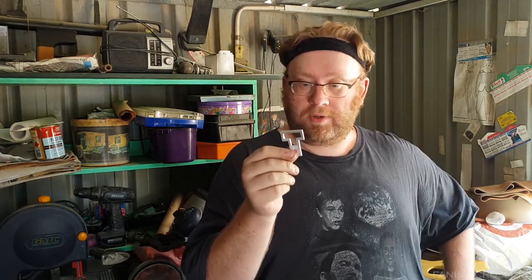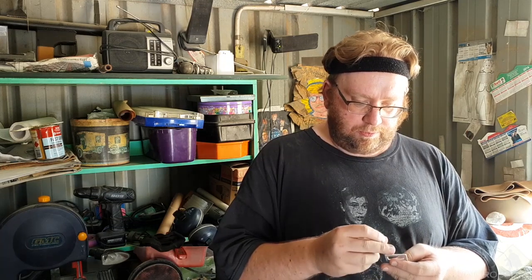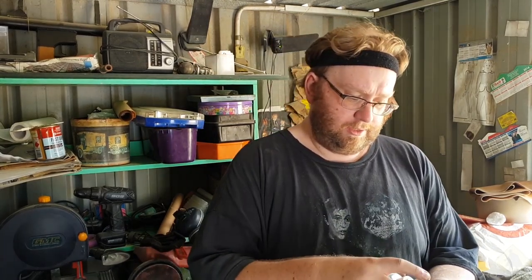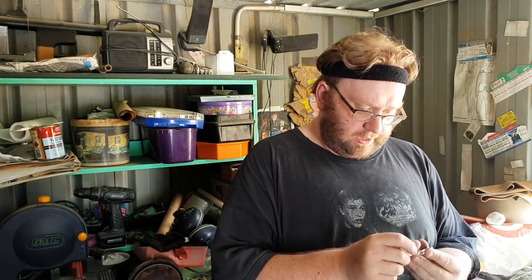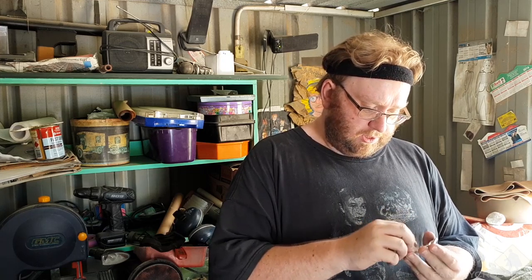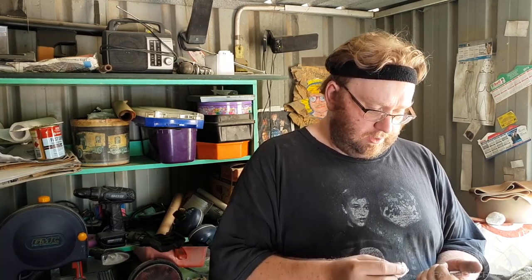I could have polished this, but actually, that's the other reason I didn't want to polish this. I've gone over it with a few different grades of sandpaper just to make sure it looked a little less scratchy. Ultimately, I didn't particularly want it to be really shiny, because even though a lot of times I don't get a lot of flash photography at events, I just want to make sure there's no glints or anything like that. If you're out in the sun, it's not going to be reflecting light off the sun into people's eyes. It's not going to be too distracting. Realistically speaking, it's just a simple piece.